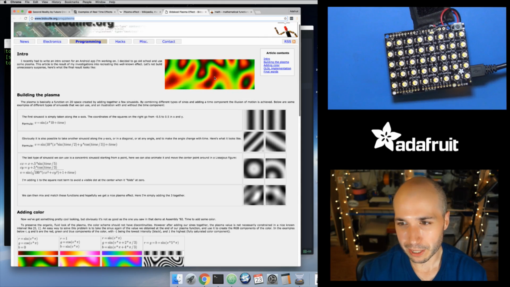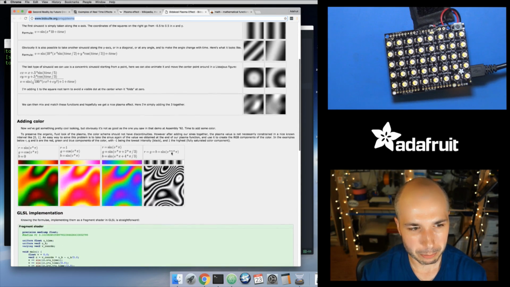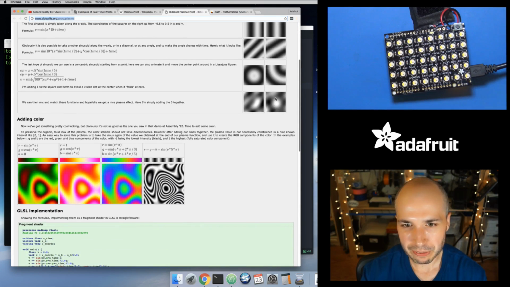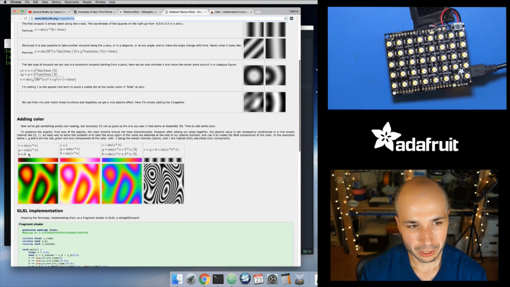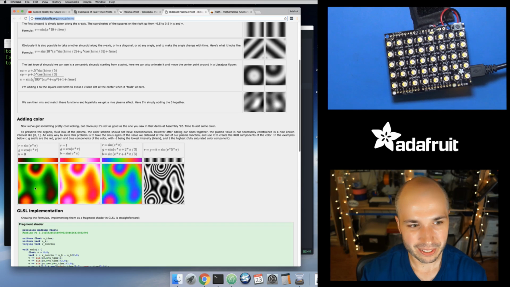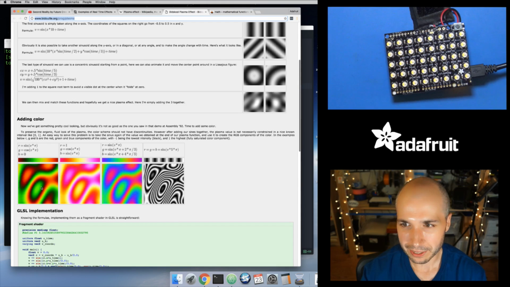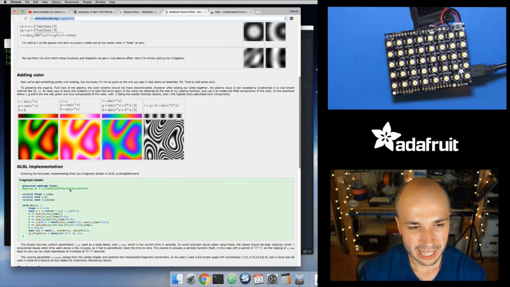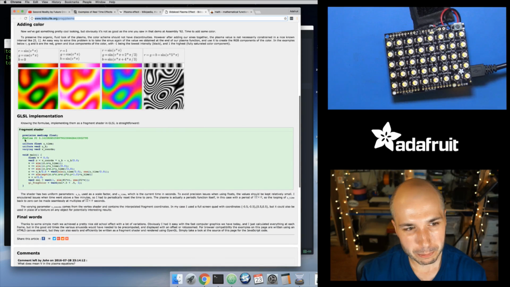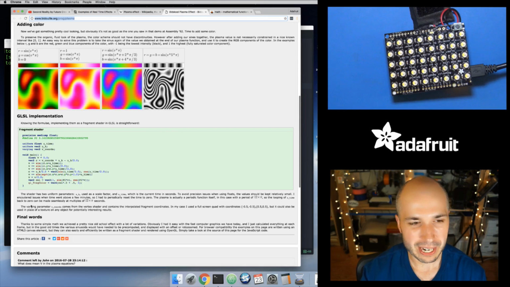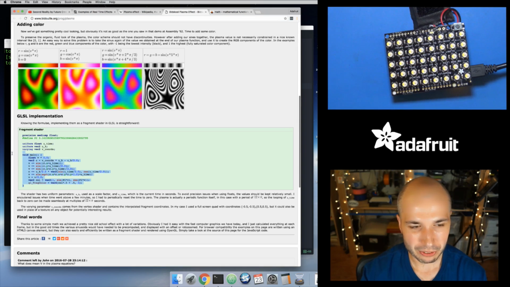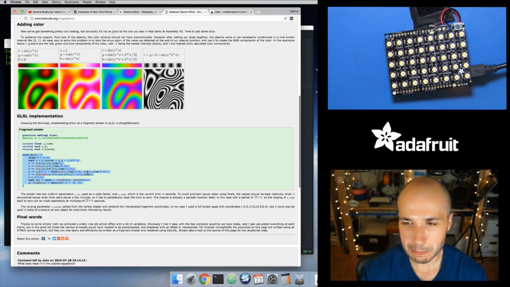And then you can see up here they've colored some of the components. It talks a little bit about how, once you have this basic intensity, you can run your color components, your red, green, blue colors, through sine and cosine functions again. And so then you get cool organically changing color patterns here. And then this page specifically goes through and implements it using OpenGL shading language, which is how you would want to do this nowadays with modern graphics, which is kind of cool because this runs entirely on the GPU.